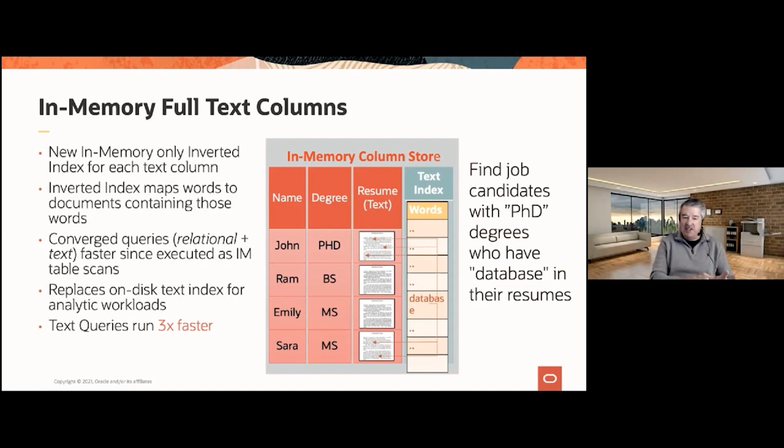If you have text data, which you can populate in the column store, we'll actually populate an index into that data, which can help with the performance of accessing that data. So it can be done in memory. This is a cool start to incorporating more non-traditional data types into the column store.